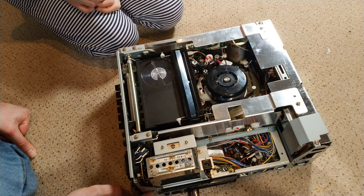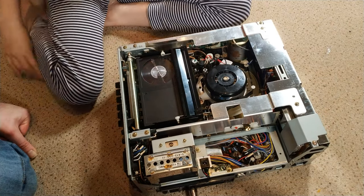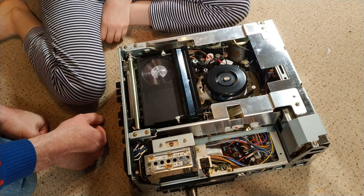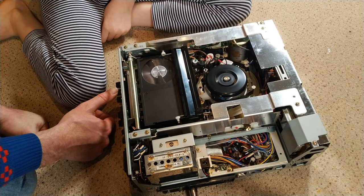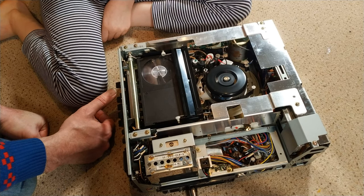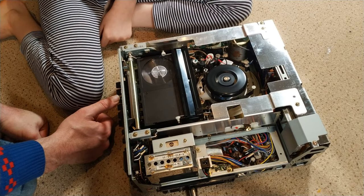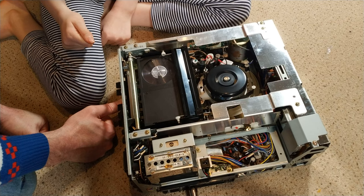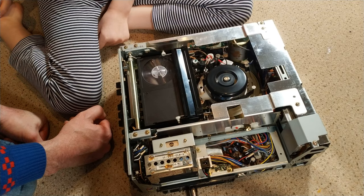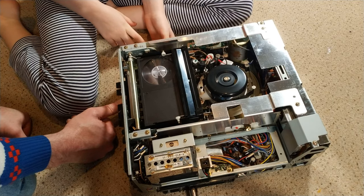Spat together fairly well — made a temporary power source from the bench power supply and it does work to a fashion. Obviously we haven't tried the heads yet. Fast forward and rewind are working really well, but play is giving us a bit of problems. You need to hold down the button — it'll work, but when you let go it stops. We think it might be an alignment issue. There are leaf switches on the system controller board.